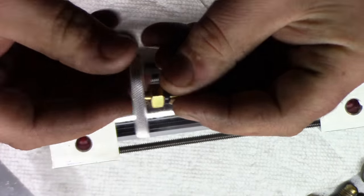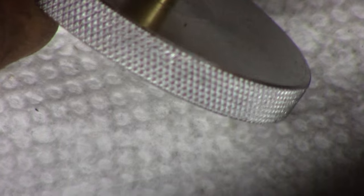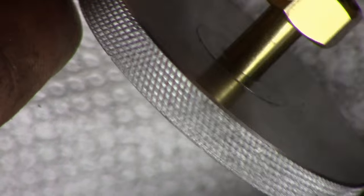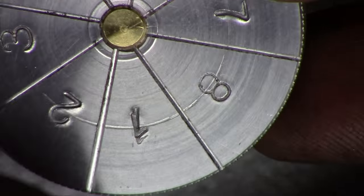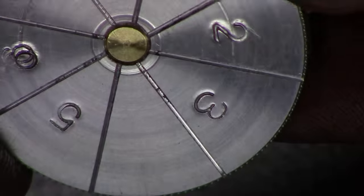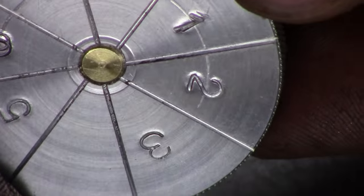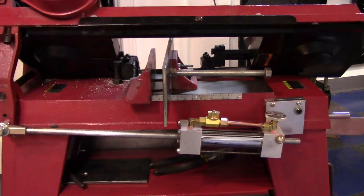And there is, you can zoom in here. There is our knurl. And there's the top. Like I said, there's a double strike there by accident, and there's our numbers, and this pin's just pressed in, and there's our grooves. All in all, not too bad.